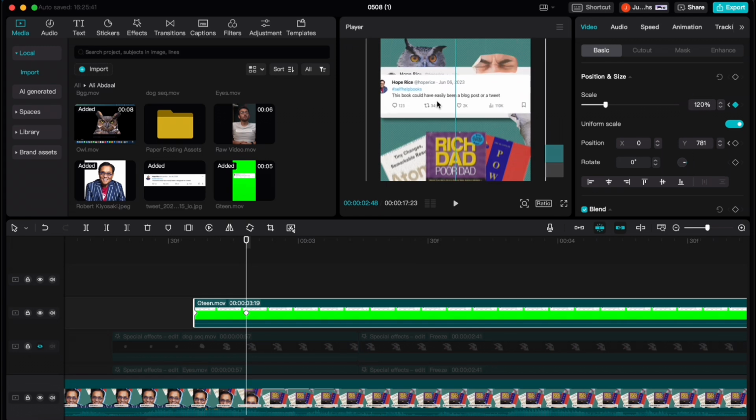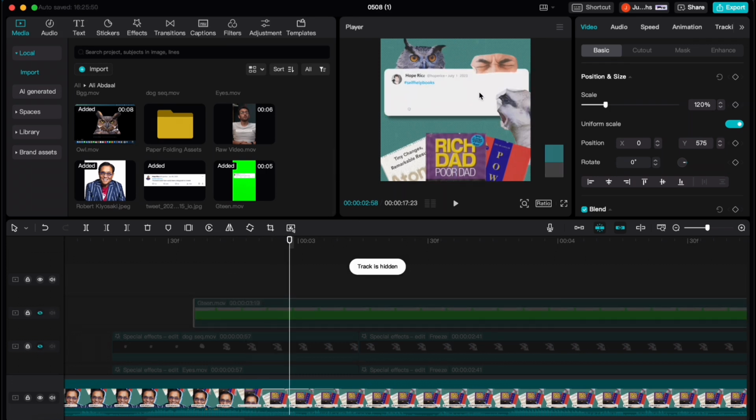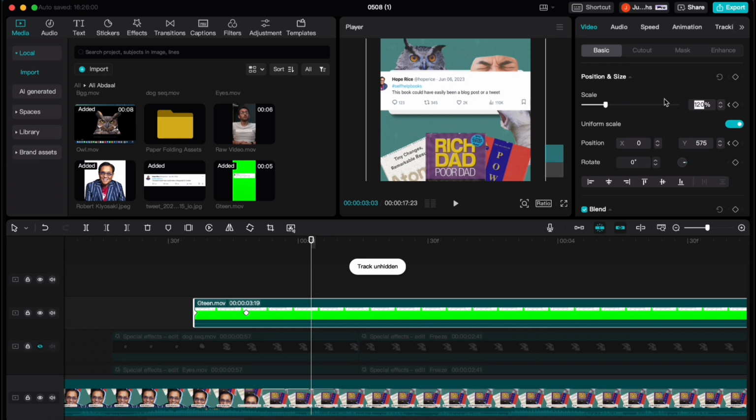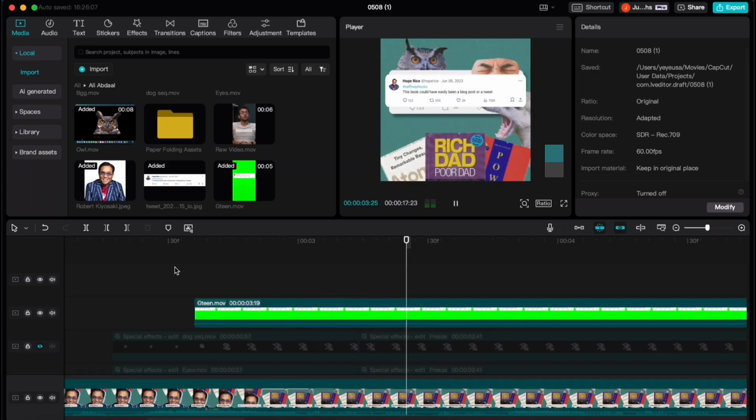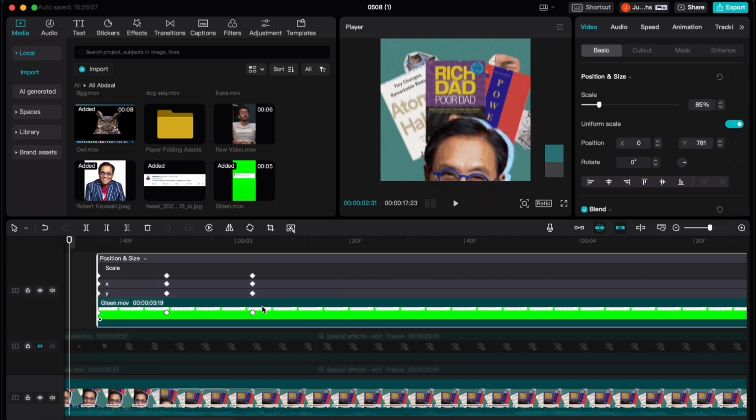You also want to put it down and adjust this position a little bit, and then it's going to go back to normal size like here. And you basically do the same: put it back to 100 and then drag it back up like here. This could have been. And go to the keyframe animation.